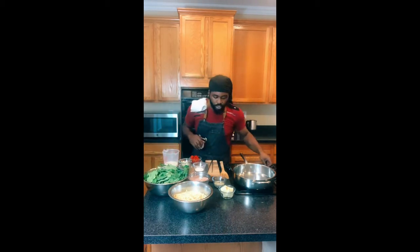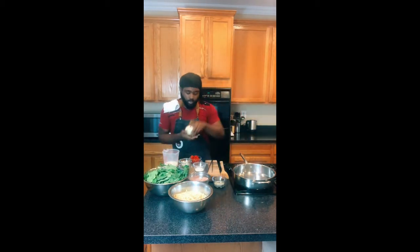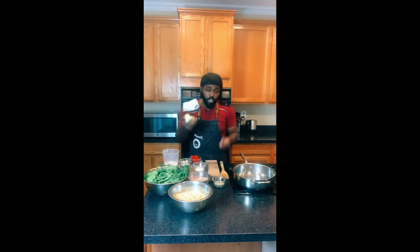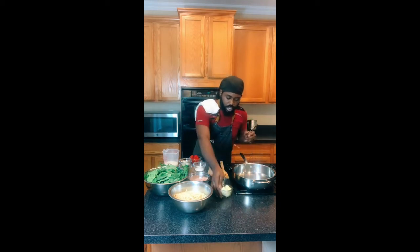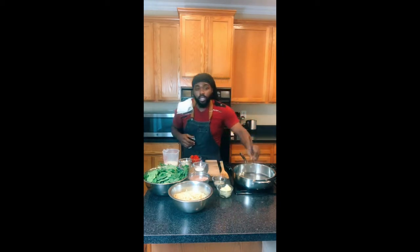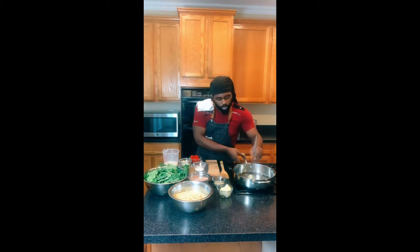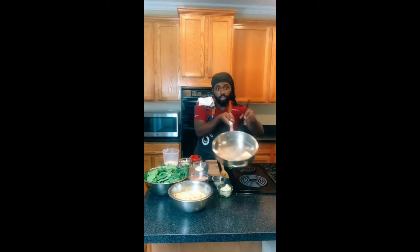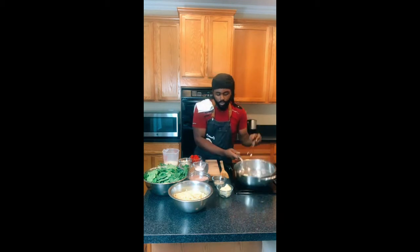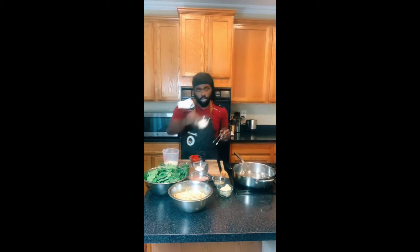So the way we start this recipe, we're going to take some of this butter and put it in the pan. Make sure we get the butter all nice and melted in the pan, okay? Nice and melted in the pan, guys. Then we're going to take our onions.